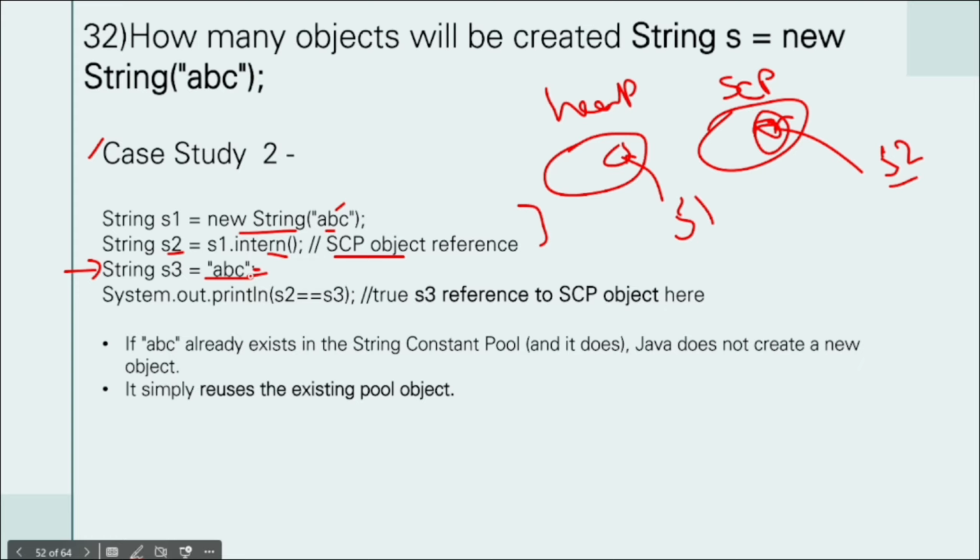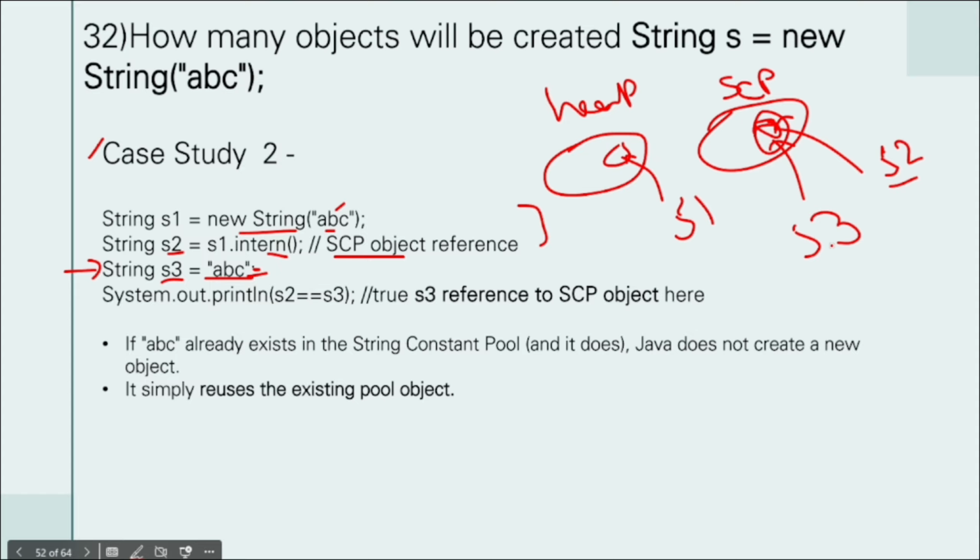So this time this object won't be created; S3 will point to the same one. If we already have that particular object in our string constant pool, it will reuse that string. That is the significance of the string constant pool: to reuse the same string again and again, with no need to create the same string multiple times.